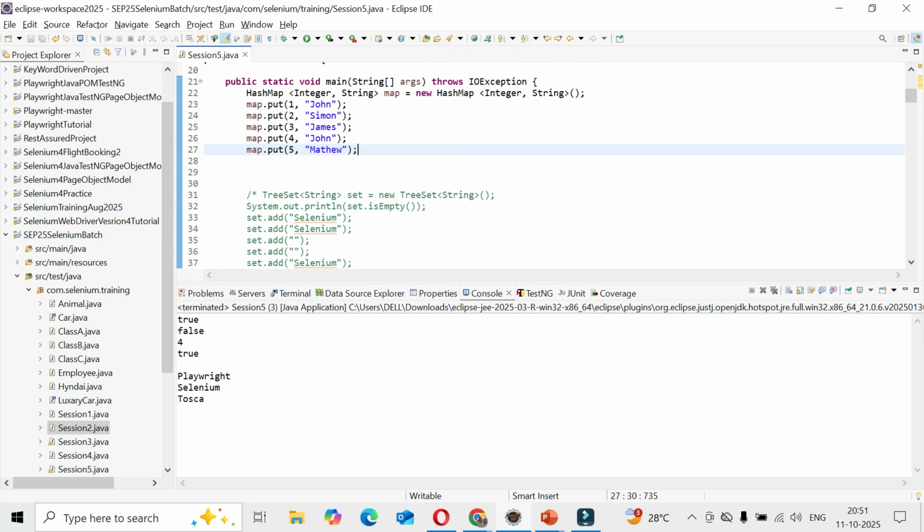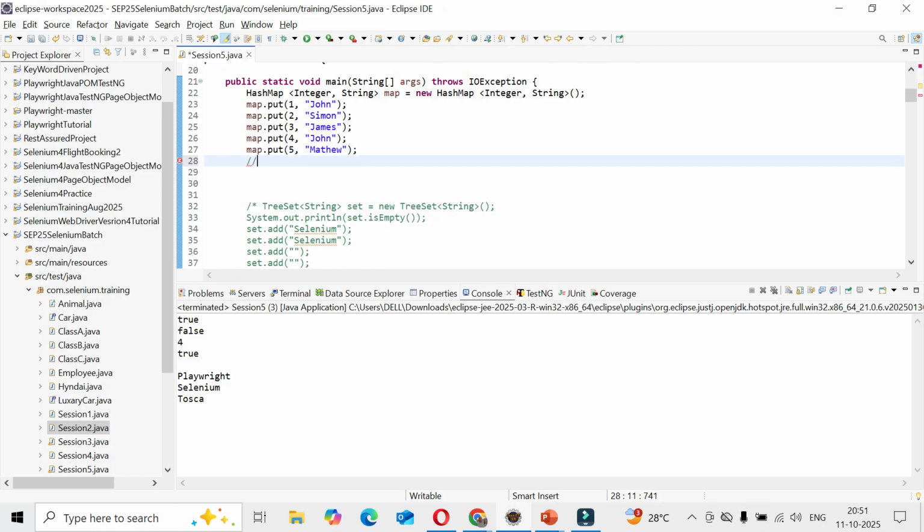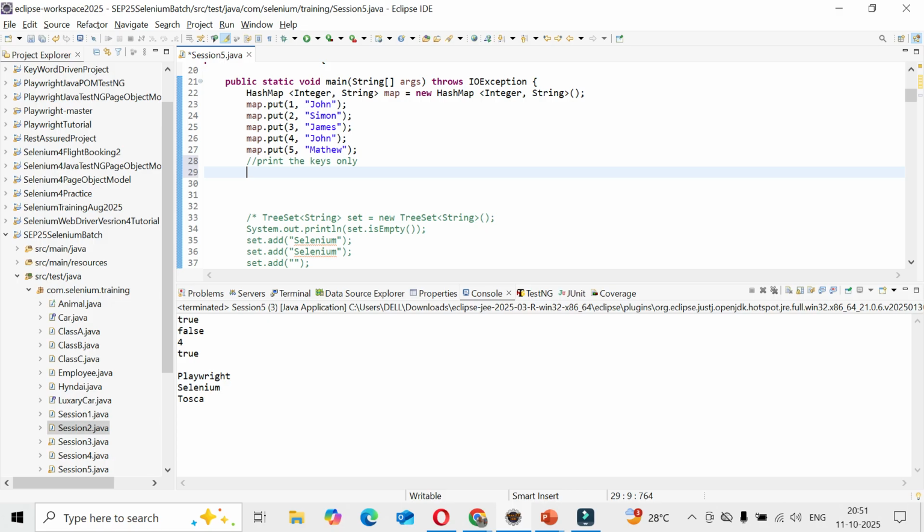Now, what we can do if you want to print the keys only. What you can do is use an enhanced for loop. What is the key data type? Integer. So int.